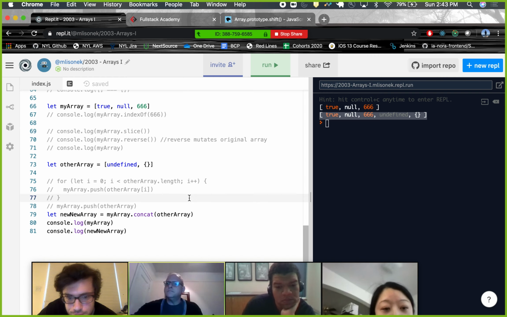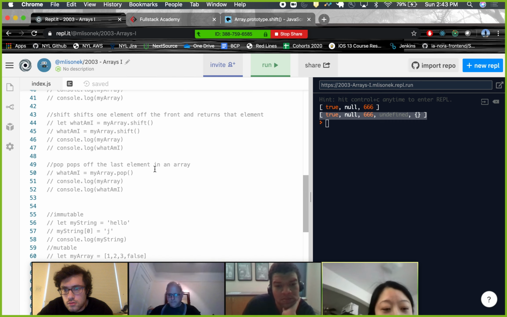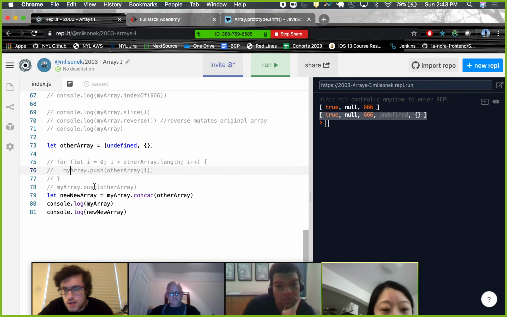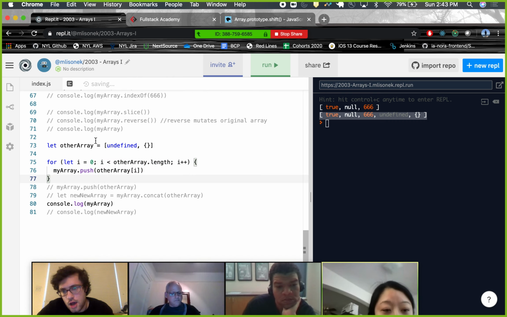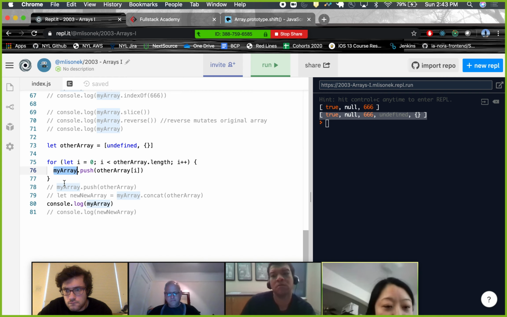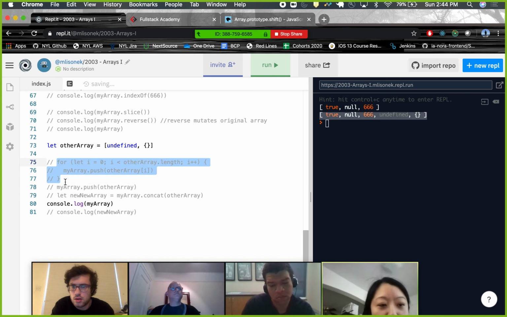Cool. All right, can you just review the example up top one more time? The array.push, like row 76 and onwards. Oh, this stuff? So yeah, if I didn't do this, and I made a for loop, I'm going to start at i equals 0, and go until i is less than other array.length is no longer true. So I'm setting this up to loop through this array. Yeah, I'm so sorry, I think I actually meant 78, 79. It was just the other way of joining the two together. Oh, these? Yeah. My bad, that was my fault. I said it the wrong way.